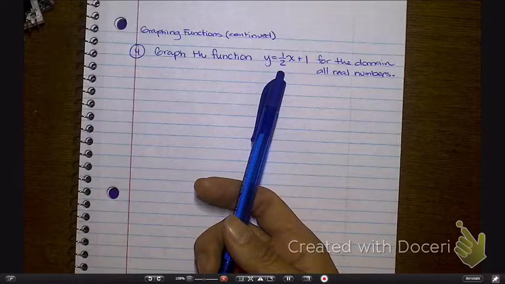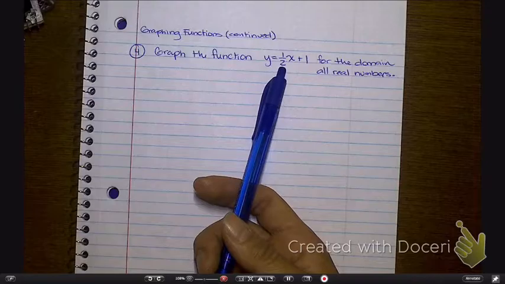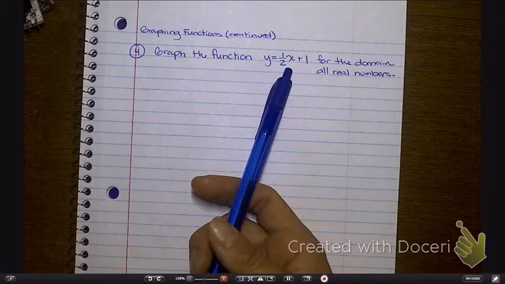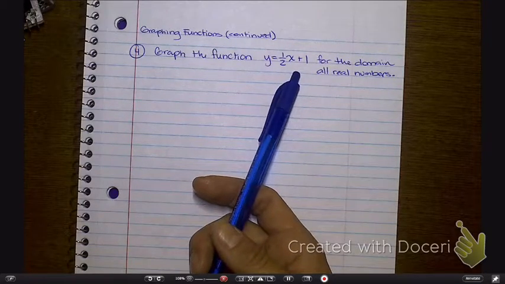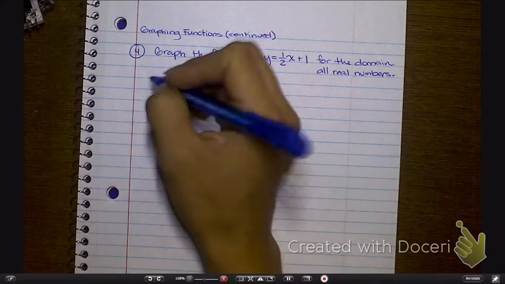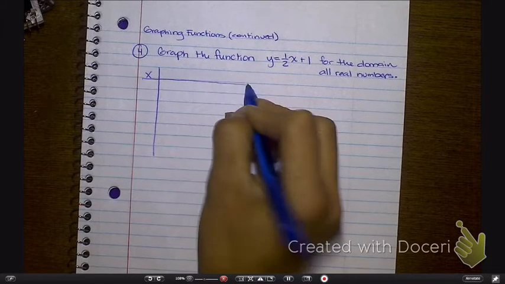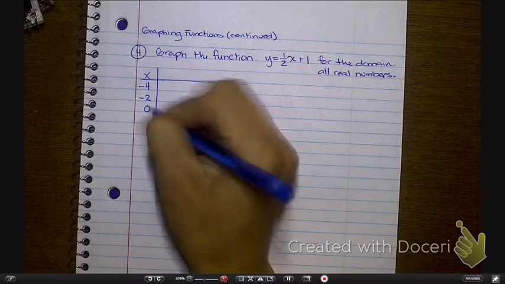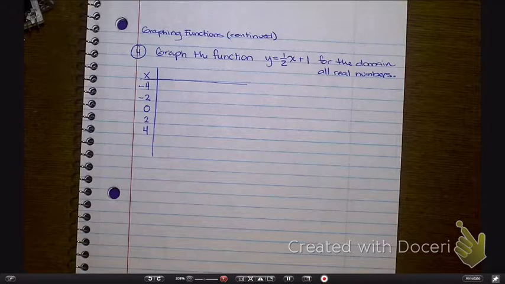The denominator is 2. So what are counting by 2 numbers? 2, 4, 6, 8. Also, I could use negative counting by 2 numbers, right? Also, I could use 0, because what's 0 times anything? 0. That makes it not a fraction anymore either. So, when I pick my numbers today, I'm not going to pick the normal ones that I use. I'm going to pick -4, -2, 0, +2, +4. I like those numbers better. Okay?